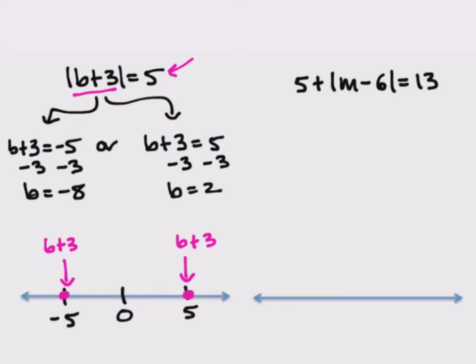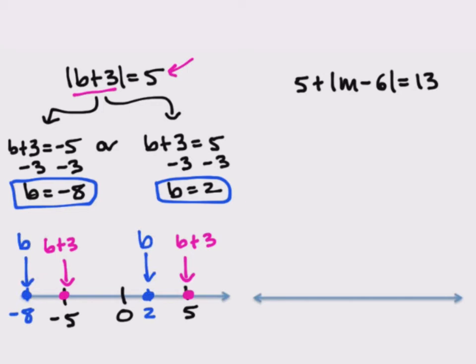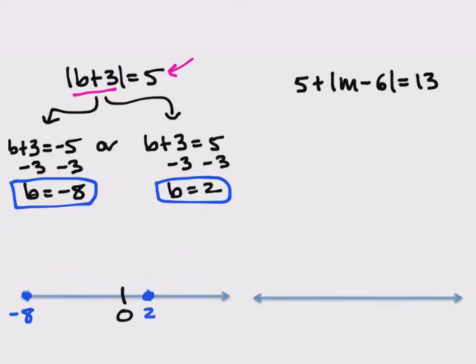So it appears that the two solutions to this equation are going to be 2 and negative 8. And if we take a look at the number line, we can see exactly how we graph our answers on a number line. Now, in a quiz or homework kind of setting, all I'd actually be looking for is this. This is enough to tell the reader exactly what the solutions are to our equation.